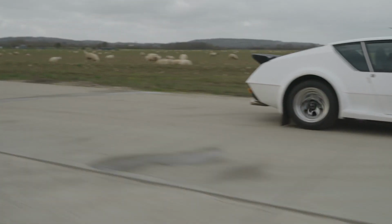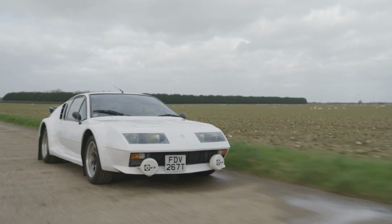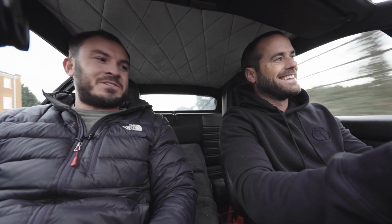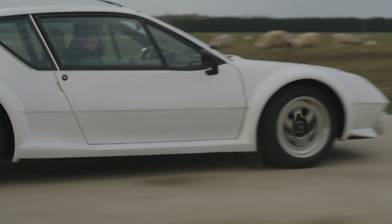And it's Group 4 homologated, apparently. That's why the wide arches on this car. It's to do with homologation for racing of some sorts. It did reasonably well, I'm told. The V6 engine is directly related to the engine that was in the race car. But it is bonkers French, isn't it? One-piece seat backs. At the time, really well renowned for their handling, much like the modern one now, which is big on handling.